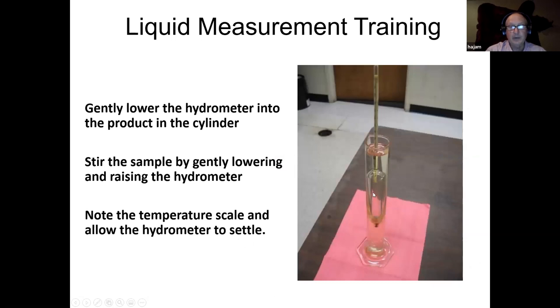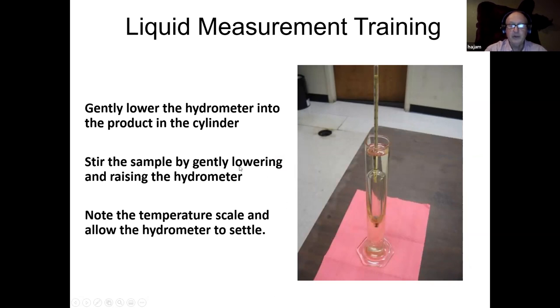Now, what we're going to do is, I know this is a clear picture and I'm only using this for example. This crude oil is very light, but you can see the example here of what that looks like. You'll notice that level comes within almost half an inch or so of the top of the hydrometer. And so the individual that filled this test cylinder really did a good job of not putting too much or too little, got the thermohydrometer floating where there's a lot of room above and below it.